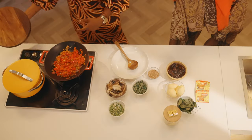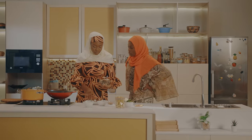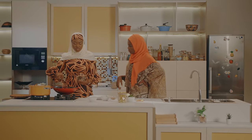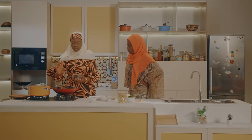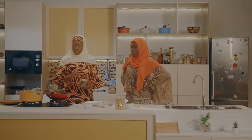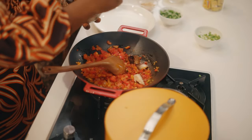So now our fish can go in. But the palm oil is no more showing on it. No, it's good enough. Because by the time this fish goes in and the seasoning goes in, and then this crayfish goes in, everything is going to come up. So it's better like that, because I'm not an advocate for too much oil. It's actually not good for your health. So yeah. That's it.